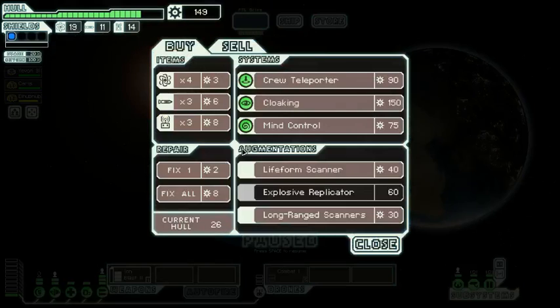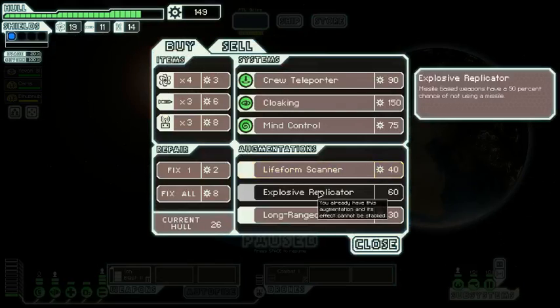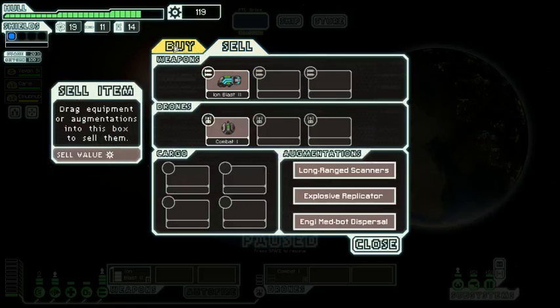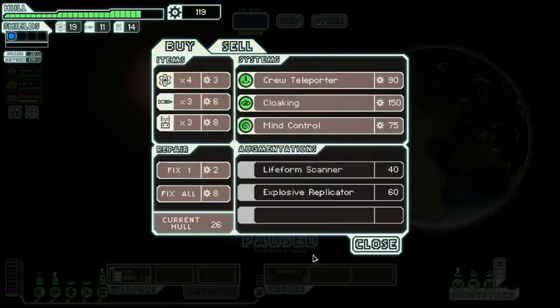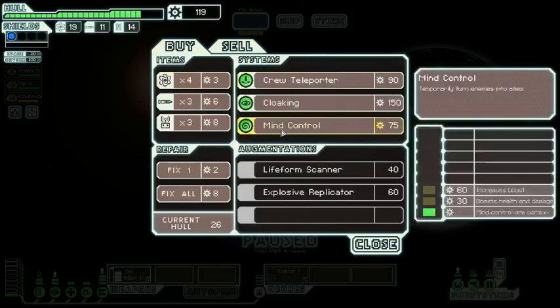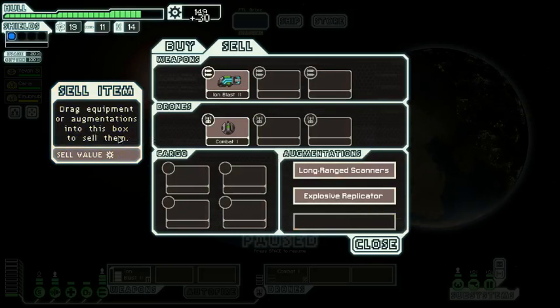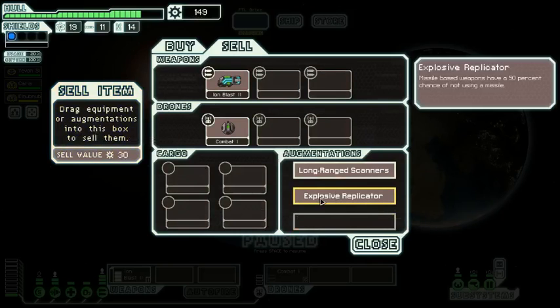I did just close out 1 or 2 series recently, so Explosive Replicator, auto-buy the long-range scanners. That's every time. Explosive Replicator or Lifeform Scanner. I don't have extra explosives. I am going to get rid of the Metabot Dispersal because that's 30 free scrap. That could be really good.